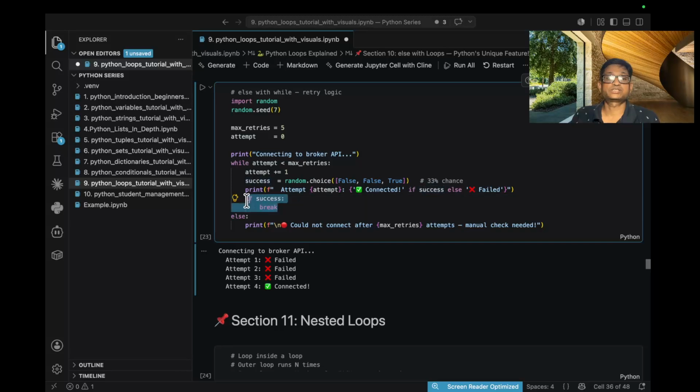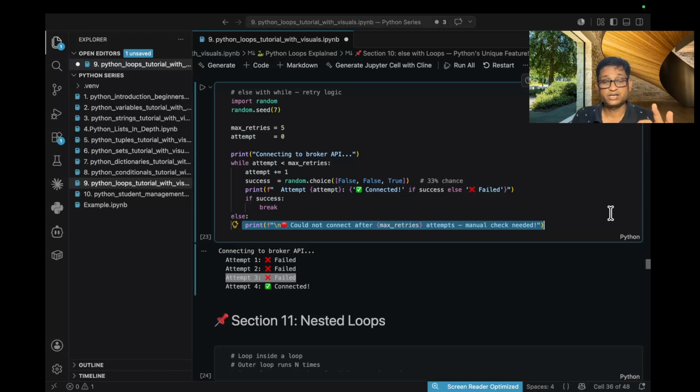If false, it does not break, again going to false and again it prints this one, again going to this one, it will print here and at this time it returns true. Yes, it is true. It means that break executed at least one time, then in that case else will never be executed.